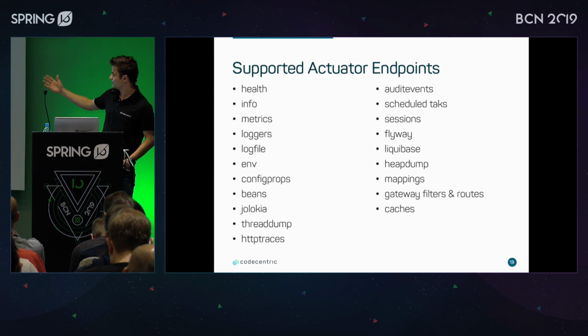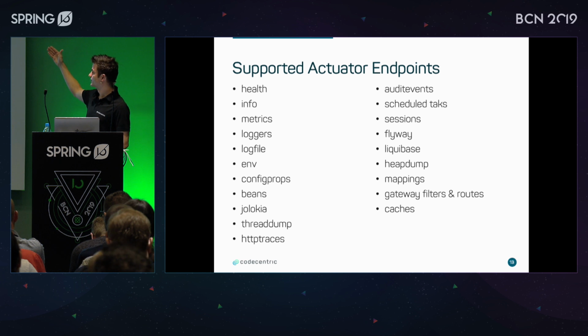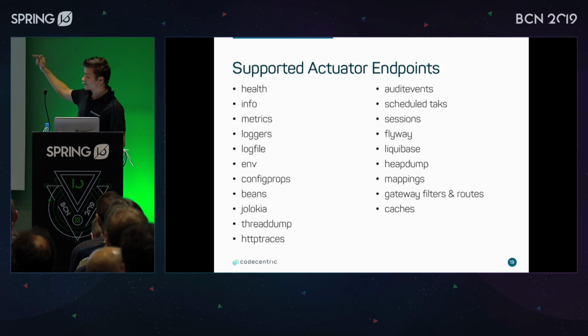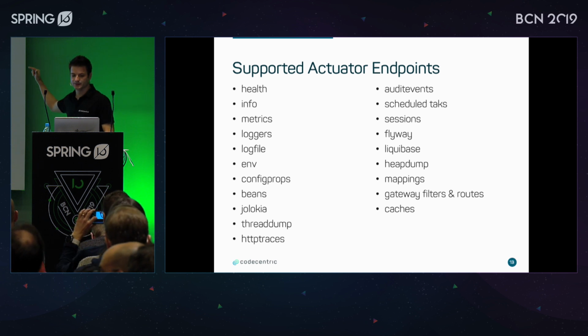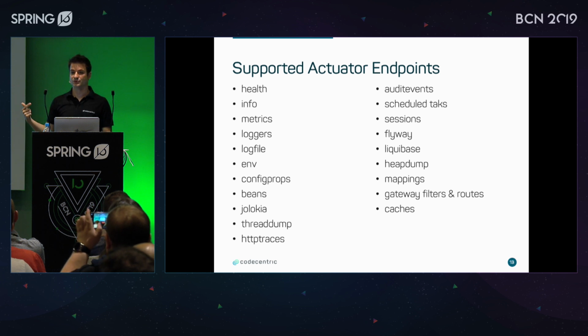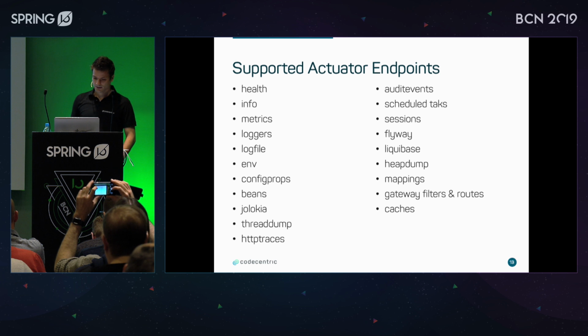That's all the endpoints. Most of them I've shown. Not mentioned: Flyway and Liquibase, where we can show you the status of your migrations. We have a sessions endpoint. If you're using Spring Sessions, you can use this endpoint to see all active sessions or even terminate the sessions if someone is behaving badly.